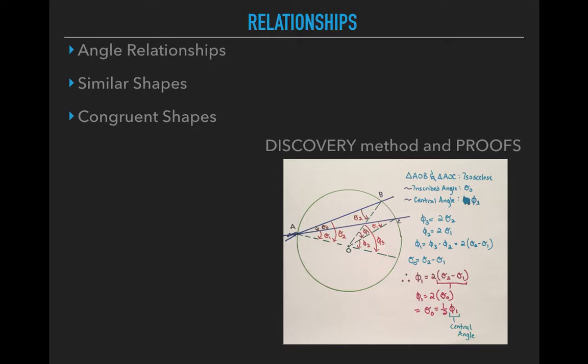The most important thing I want you to take away from this course is an understanding that in geometry, all these certain things have a relationship to each other. The way angles are related to angles and shapes are related to each other. And I believe the most effective way we're going to discover this is through discovery and proofs. And we'll be using those two methods to discern the relationships that occur in geometry.